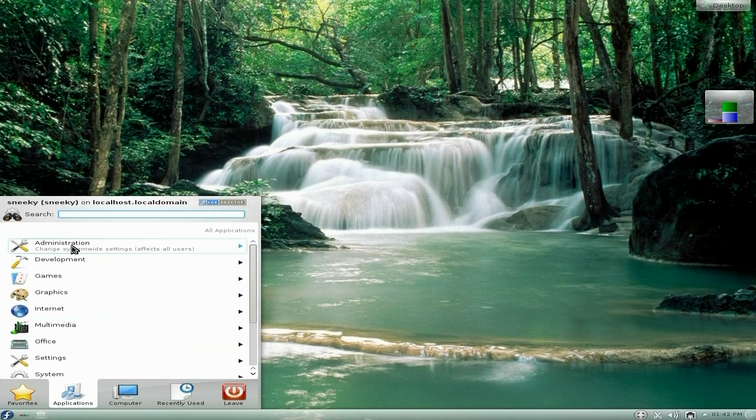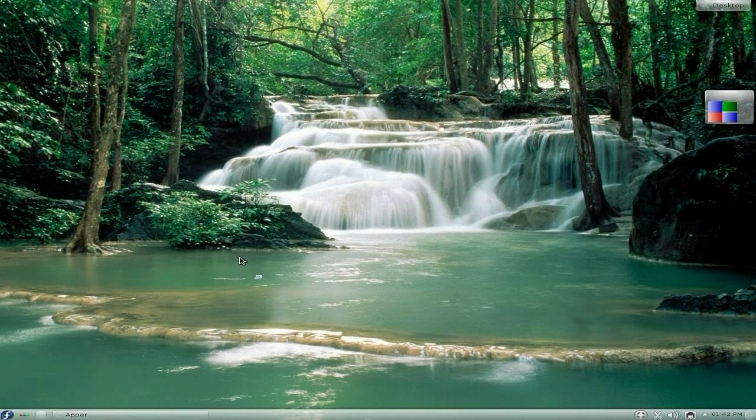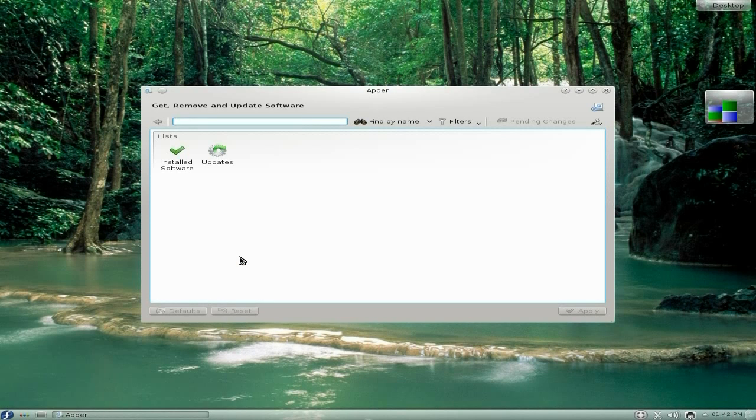Accessories, administration — let's go to the Software Management Center. When I updated the system after install there were 390 upgrades to do and it got stuck, so I gave it 10 minutes and then just restarted the system, and after all that it was all right. Now you aren't going to find everything in here.